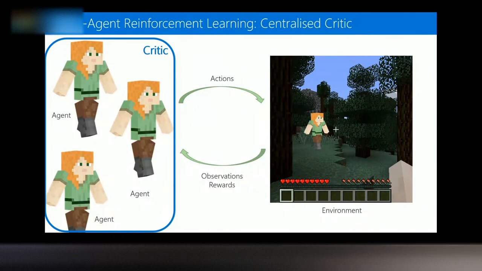One of the more novel ways of doing this is the concept of a centralized critic. In this framework, everybody acts independently off of their own policy, but they share a centralized critic, which is learning a value function off of the joint state that it's received from all the agents. If we make that a joint V rather than a joint Q, then it no longer grows exponentially, it just grows linearly in the number of agents. And that's usually enough of a signal to correlate the different agents who are all acting independently, just receiving their local state and taking their local action. This also enables many forms of multi-agent credit assignment because of having this joint element at training time.